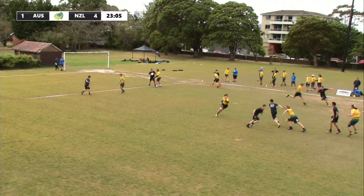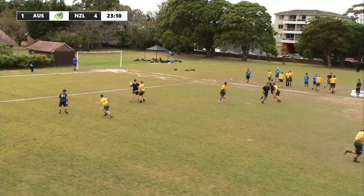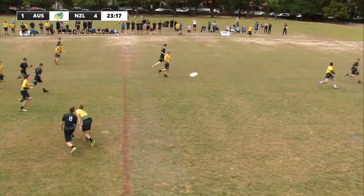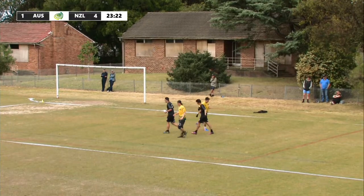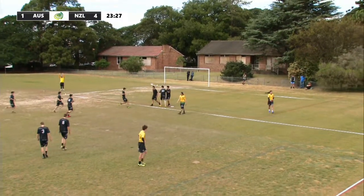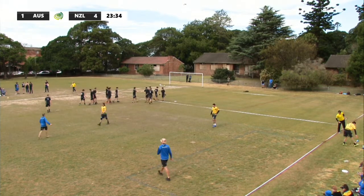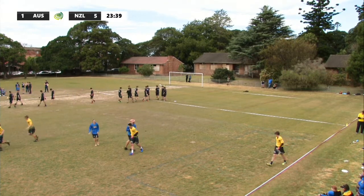Easy dish off. Comes under for number 20. And they're now on the commentary booth sideline. Working it up the open side. Sees a deep shot. Hits it on a break. And that will play nicely. Unfortunately there for the Australians. They had a few opportunities. New Zealand persevering. Yeah, it's a beautiful throw from Whitlock. Really using his long frame to pivot around Graham, who's not an easy man to pivot around. He is not.